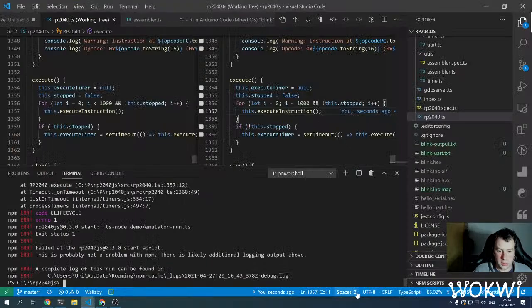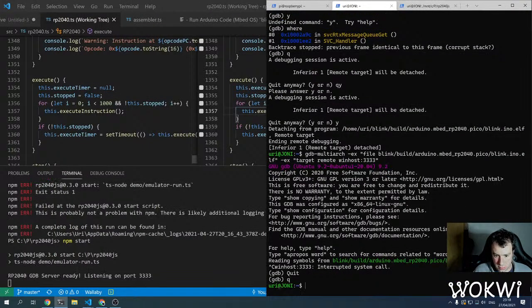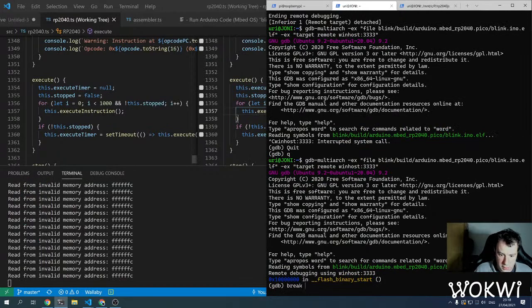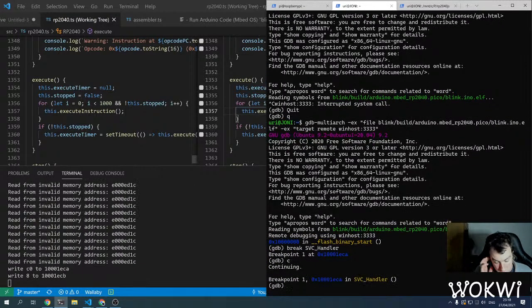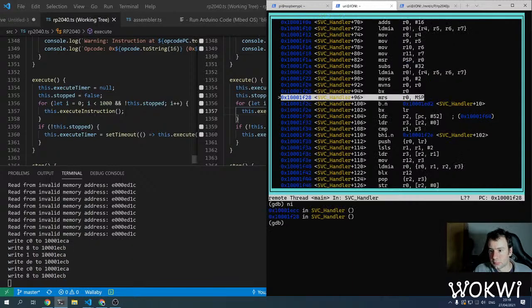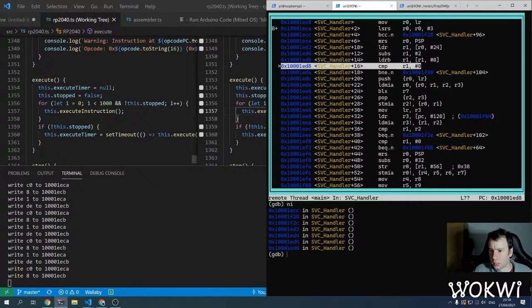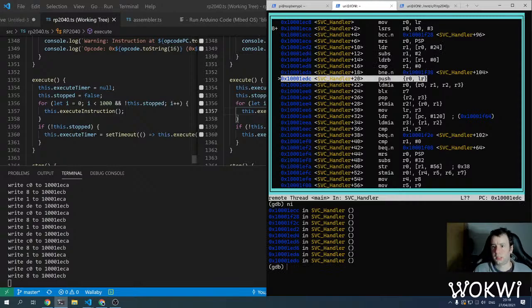Restart GDB, breakpoint here, continue, layout ASM, and now, yeah. Where am I? How did I get there? Okay.